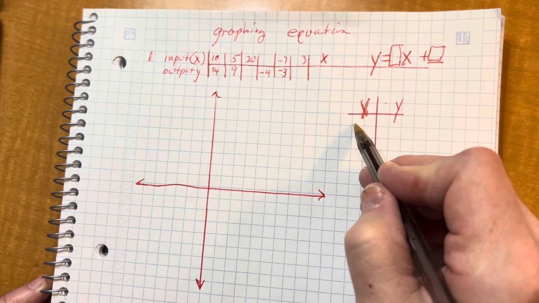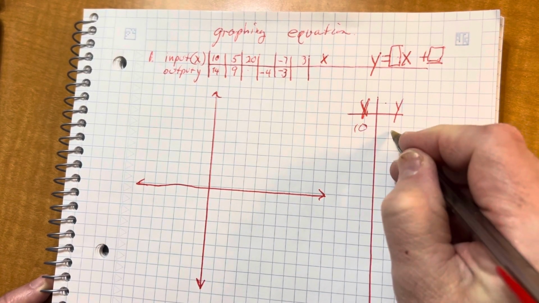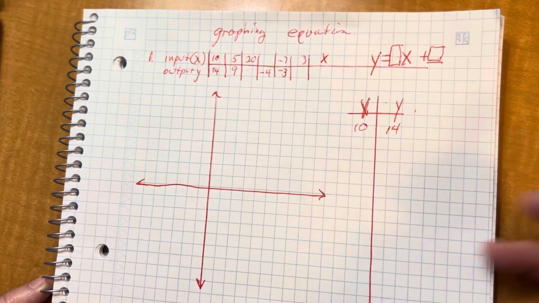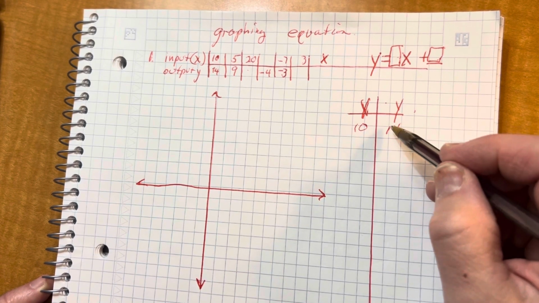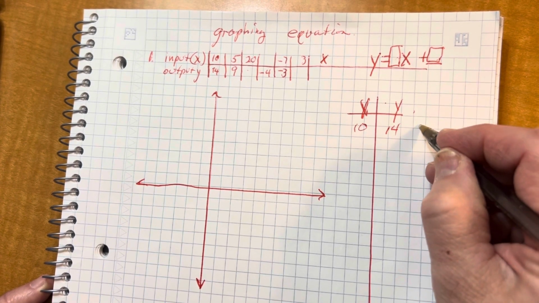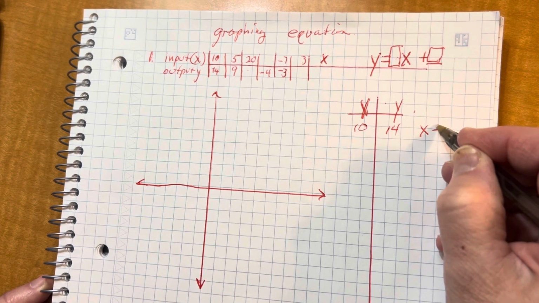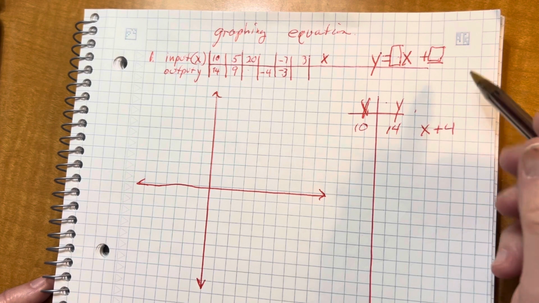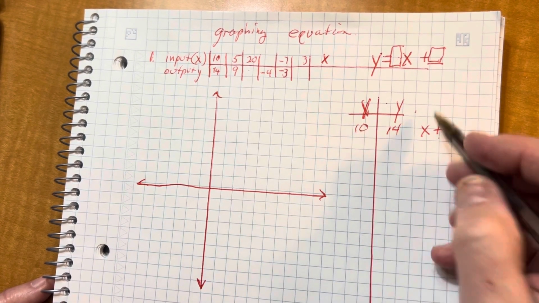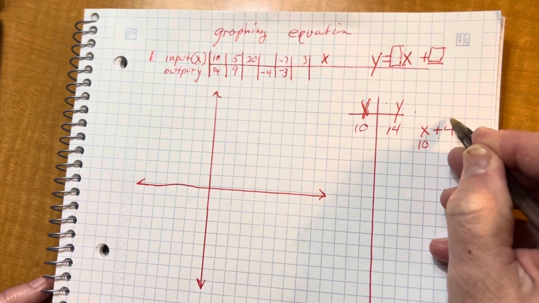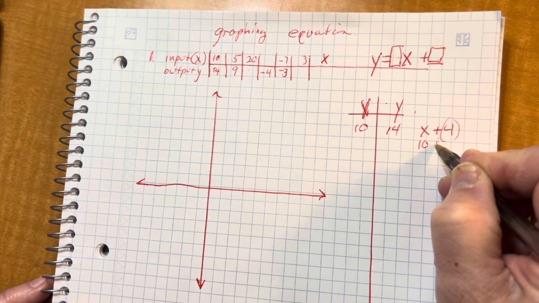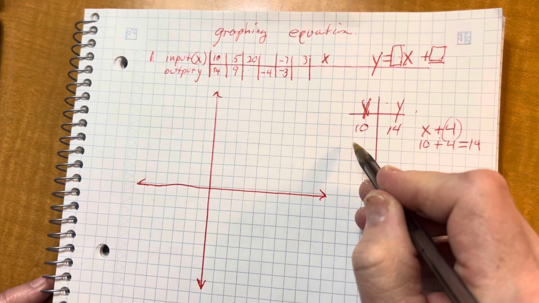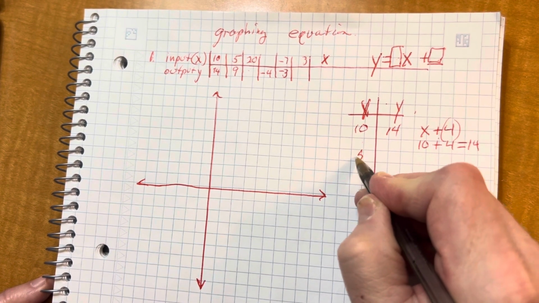So if I have 10 going in and 14 coming out, that means there's some kind of a difference, some kind of relationship here. Well, I could say the y is equal to putting a number in for x and then add 4. The reason I chose that is because if I chose x to be 10 and I chose y to be 4, that should equal 14. Let's also take a look then at x as 5.